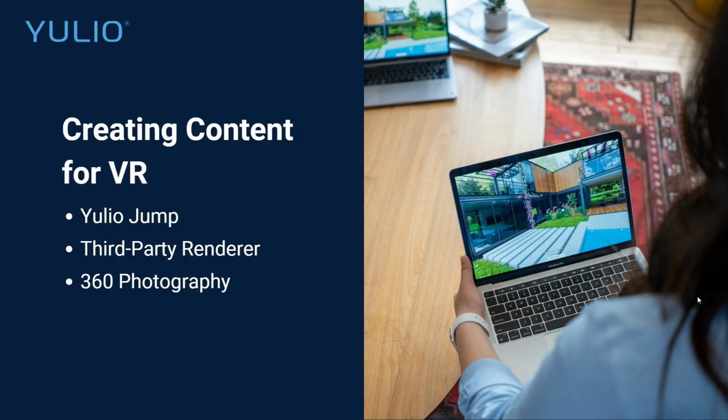There's a few different ways that you can create content for virtual reality, including through scenes rendered from CAD programs and even 360 photography. To make integration with Yulio as simple as possible, we created Yulio Jump. Yulio Jump is our cloud-based rendering engine, available through our plugins for Revit, SketchUp, and CET. That being said, Yulio is compatible with any CAD program that can natively produce cube maps, along with equirectangular images or spherical panoramas. So you don't have to use Yulio Jump to create VR projects in Yulio.